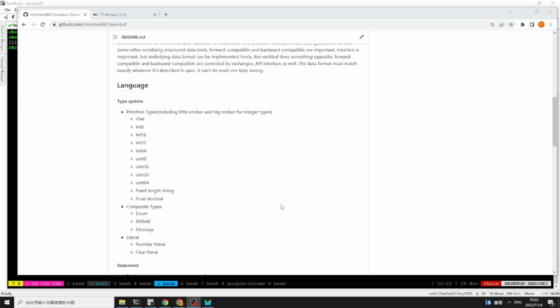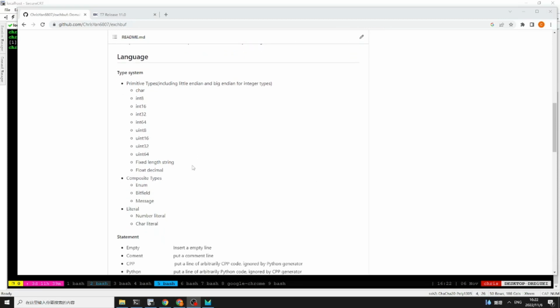So in order to do so, I designed a type system for this language. Basically, I reviewed almost all the protocols I have worked on and summarized all the primitive types and the composite types, etc. And so now it could cover all the protocols I have ever seen.